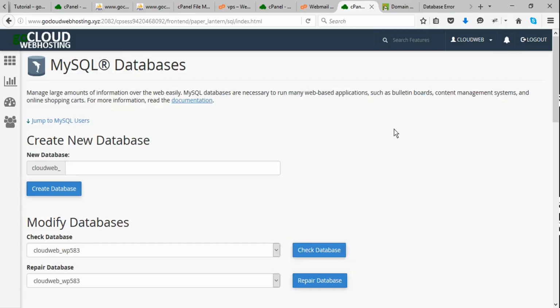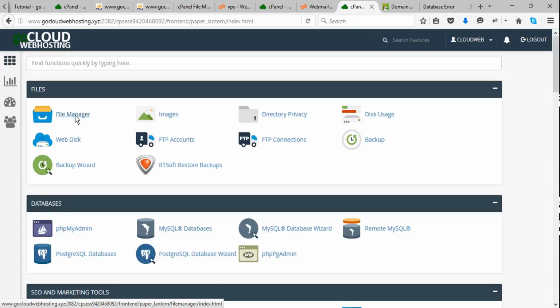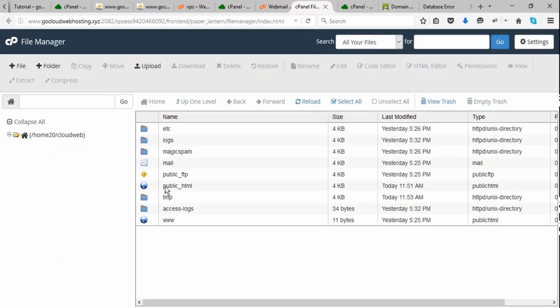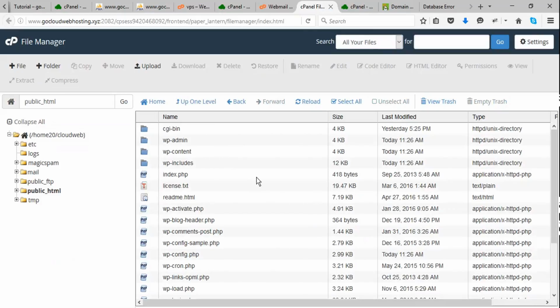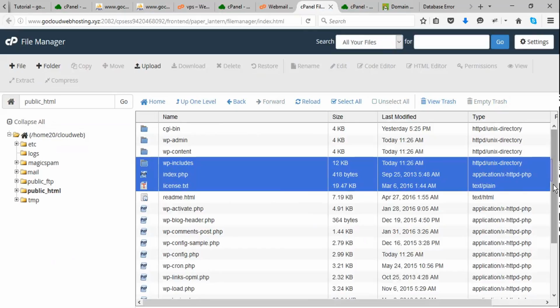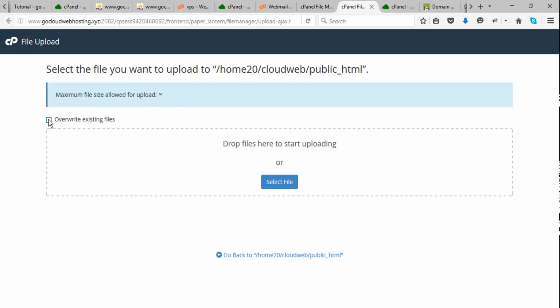Now we need to go back into cPanel. Click on File Manager. Public HTML. And we need to upload that wp-config.php file.